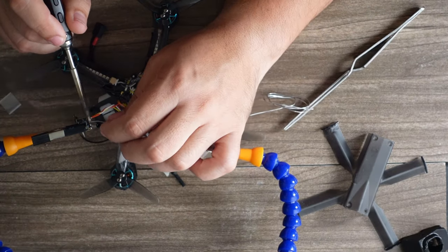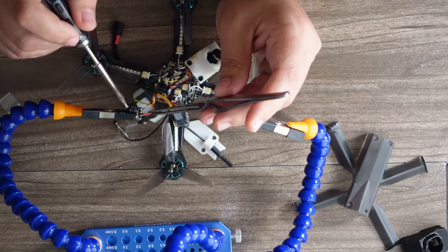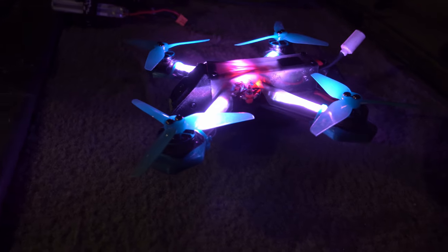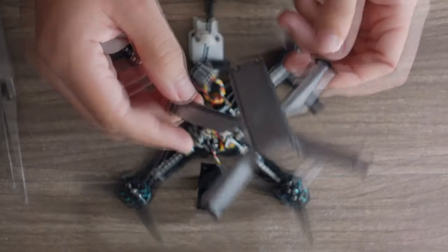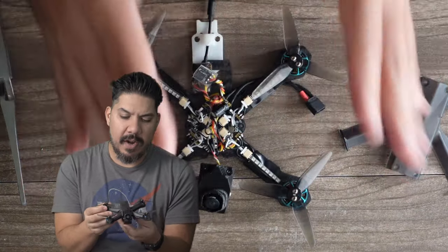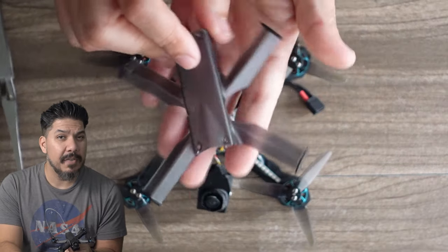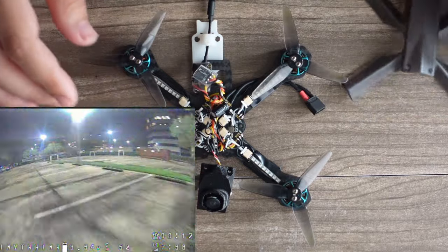Let's go through the build. The spec build uses a BetaFPV all-in-one board, but you can also use the FlyWoo, which I have here. Both boards have the USB on the bottom, so it's very accessible. The frame kit, if you print your own parts — if you are a 3D printer — only costs about $28 or $29, super inexpensive. I'm running the Fenix 2 Nano, one of the best image cameras on the market. I'm using the Tiny Turner Motors with the heads-up 3-inch prop. For the video system, I'm using the Team Blacksheep Pro Nano 32, the standard for drone racing of any size craft. And I'm using ExpressLRS.